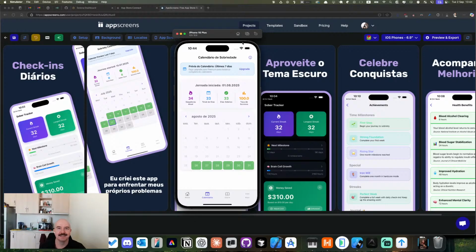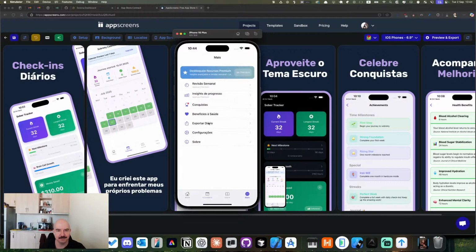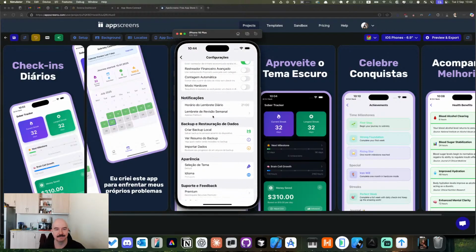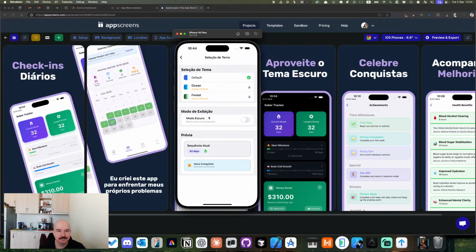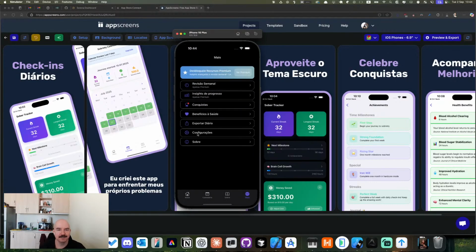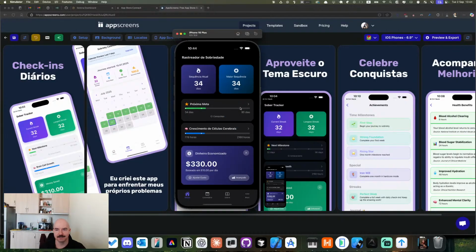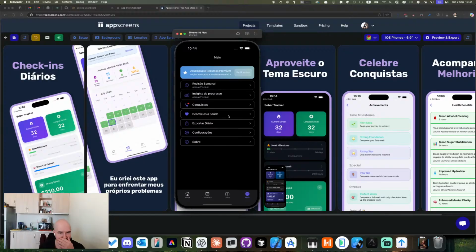The dark theme also needs to be shown. So let's do this. We have a dark theme here. Let's show the main screen in dark mode. Let's show the calendars and health benefits as well.